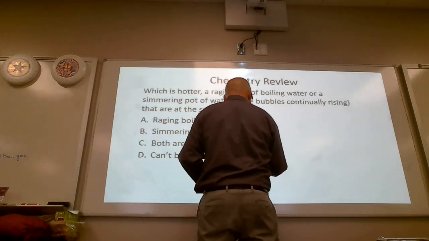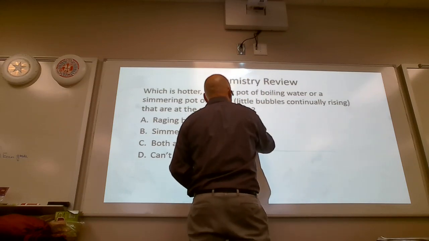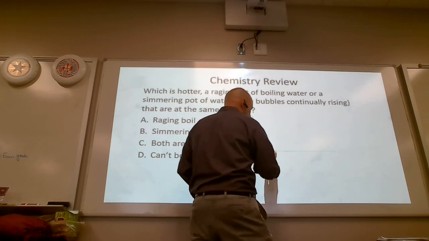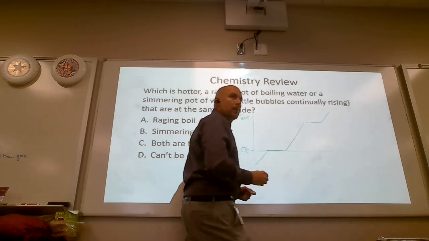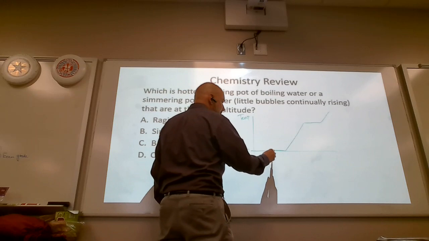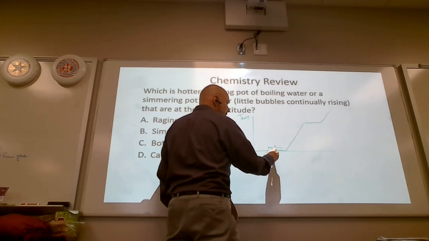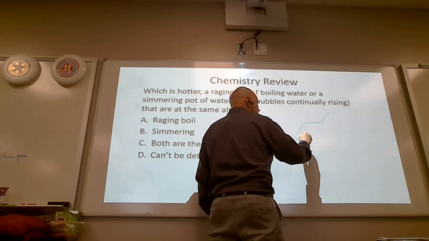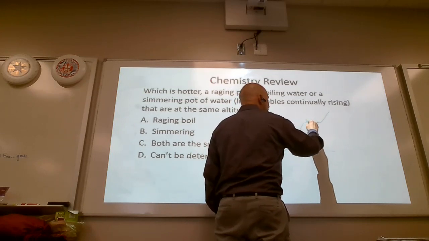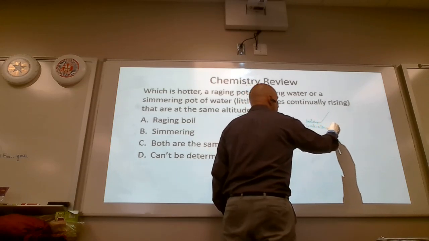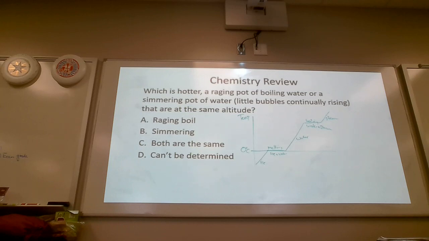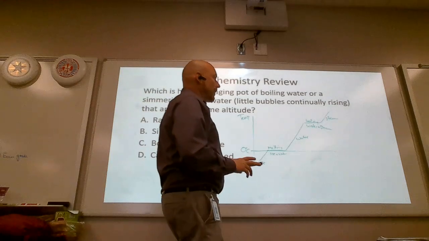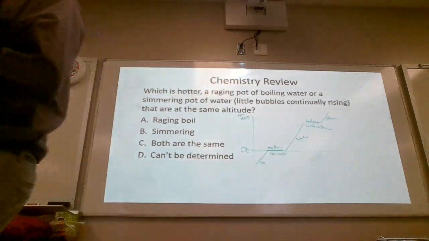Do you remember this? So here's 0 degrees Celsius. Here's ice. Here we're melting, a phase change. So you have ice plus water. Here you have just water. Here you're boiling, so you have water plus steam. After that, it's all steam. Remember that? Correct answer to this question is they're both the same. It does not matter how quickly you're boiling, it's still 100 degrees Celsius, 212 degrees Fahrenheit.